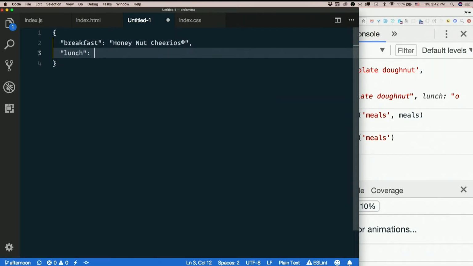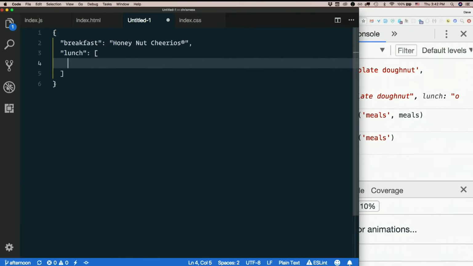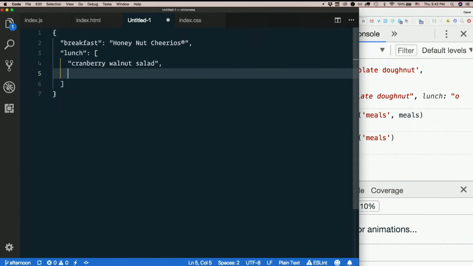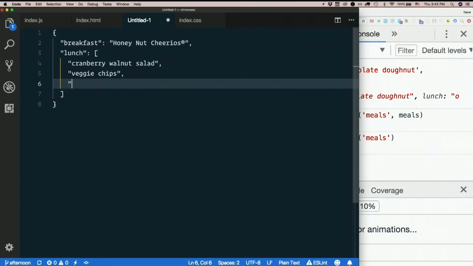But you can totally have objects and arrays in here. I could put an array in here. So for my lunch, cranberry walnut sandwich, cranberry walnut salad, veggie chips, and Nutter Butters.